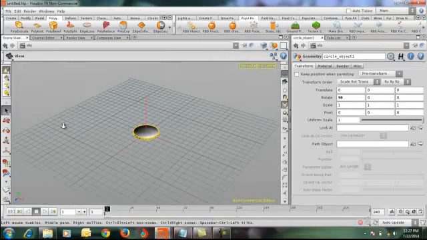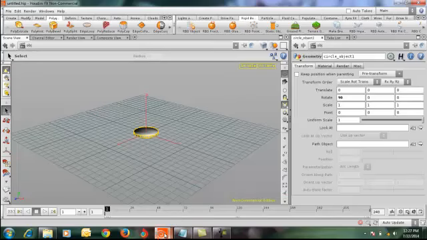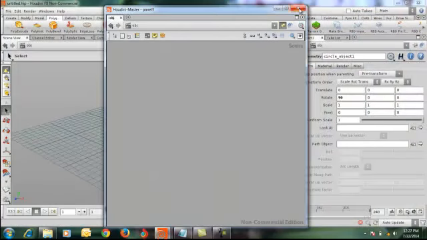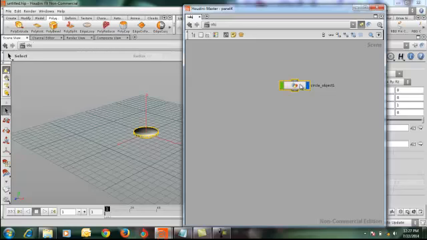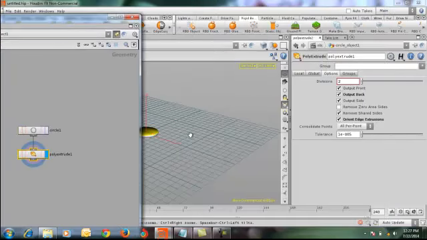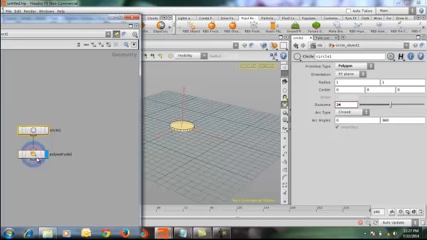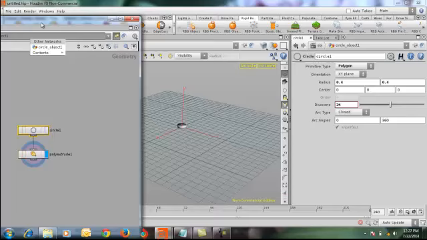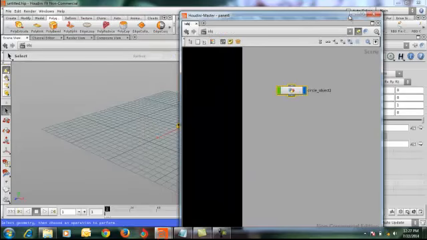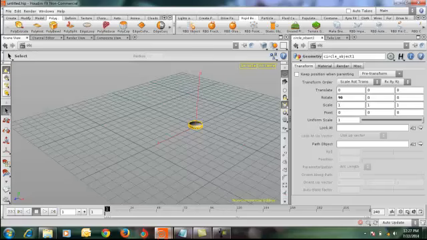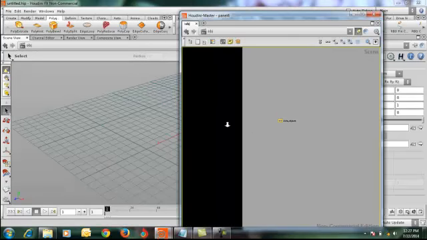Now I've got this coin object here. I need to reduce the radius of my coin object. So let me just go inside my circle object. As you can see, my network shows the circle which I had taken first as well as the poly extrude 1. So I click on my circle here, and right now my radius is 1 and 1. I'm going to set this to 0.4 by 0.4, slightly smaller, right? So with that done, let me come back to my object level. Here, right? So now I can start with the rigid body.